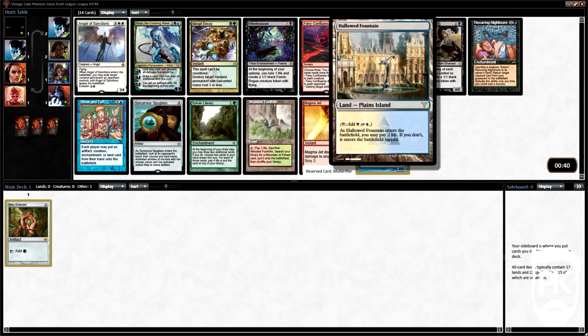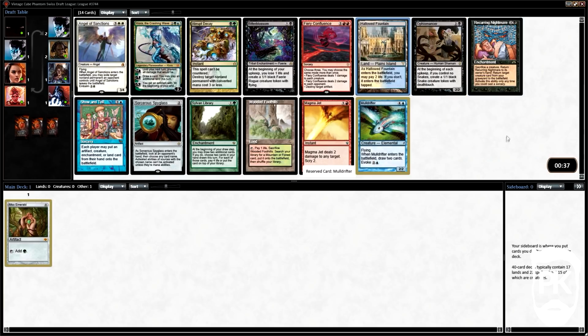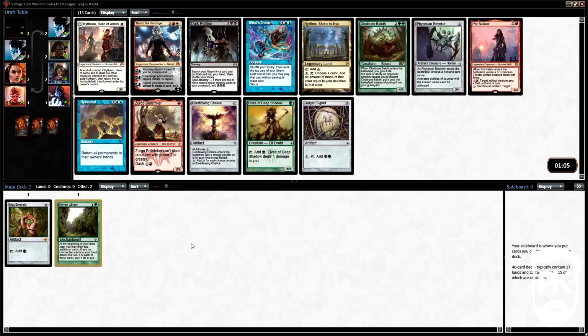Moldrift is obviously great. Fixing is obviously great. It's a little bit of an underwhelming pack and nothing jumps out hugely. I think the best cards here are Recurring Nightmare, Sylvan Library and Bitter Blossom. Yeah, I'm going to take Sylvan Library. I mean, it's card selection and it's card advantage at the end of the day. Card's very good.